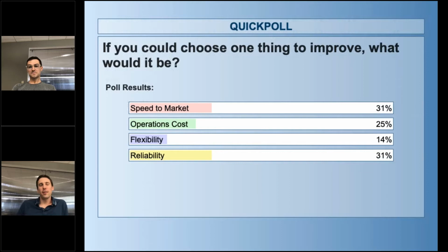But as engineers, the things that affect our lives the most, the questions we're all used to getting, are: when can I have this done, which is naturally speed to market, and why is this broken, which is obviously reliability. They might seem disparate, but they are exactly the same problem, which is that in both cases, in all likelihood, we need to make some change and make it quickly. Reliability is a little more than that. We'd like to get ahead of the problem itself, and there are a lot of ways to do that. But at the end of the day, we need to identify change, make it, and then push it. And it's amazing with a lot of the companies we work with how hard that is to do, in what seems like such a simple statement.